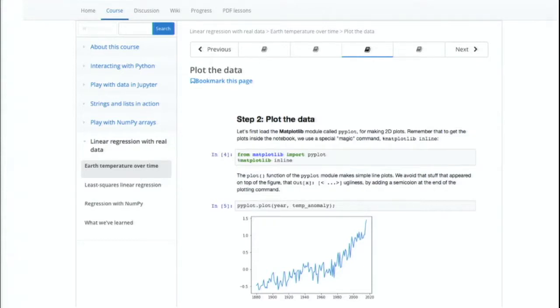This is being shown inside the Open edX platform, and you can see, of course, syntax highlighted code, and you see the output of the code, in this case some plotting, rendered without any additional effort from the point of view of the Open edX side. I'm just giving it the URL to the notebook.